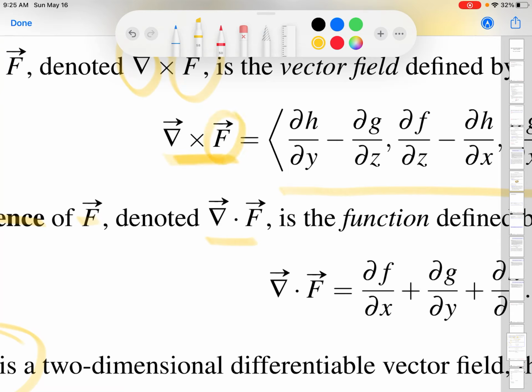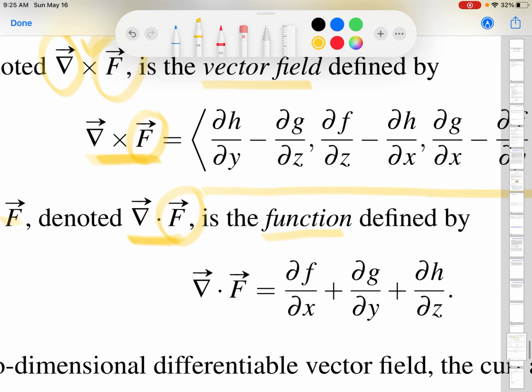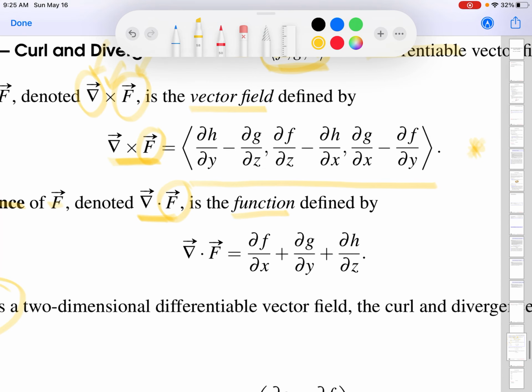So as we just talked about, the curl of the vector field produces another vector field. The dot product with the vector field F produces a function. So notice here that there are no vector symbols because we're not getting a vector, we're getting a function. And surely if you give me a point, I could evaluate each one of these three terms and that would yield a number, which is what we would normally get out of a dot product if we were dot-producting two vectors.